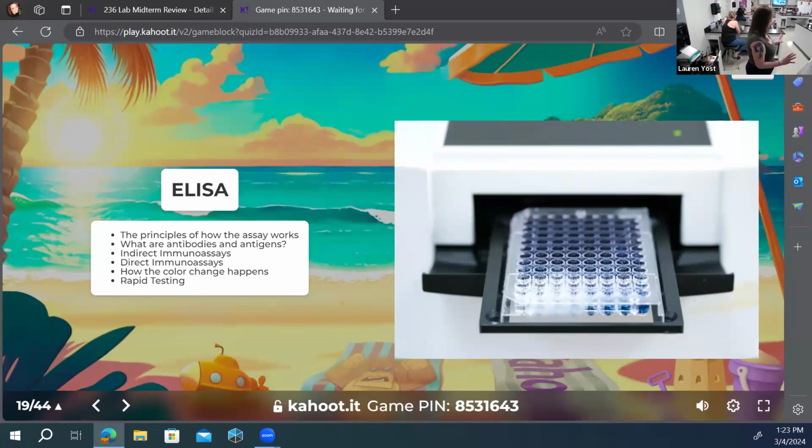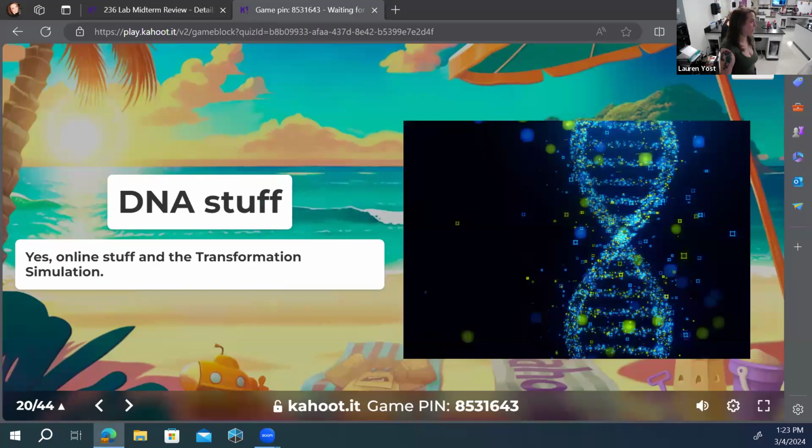If it's positive, you get a color change. If it's negative, no color change. And then rapid testing. We mentioned a little bit about rapid testing with how this applies to COVID home tests. There will be antibodies already implanted in there. They've got their own enzyme there. If your sample runs through on that strip and contacts it, it will cause a color change and create a colored line. Of course, all you see is the stuff moving through and then a color change or not, but that's what will be going on there. Similar to what we see in a pregnancy test.